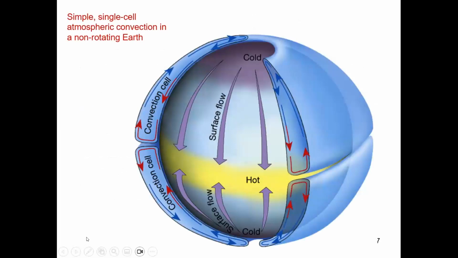If the temperature is hot at one place and cold at another, then with a simple single cell model, the air should always move from north to south. You can see here the north to south directions, and we select one circulation. We are calling this circulation here.